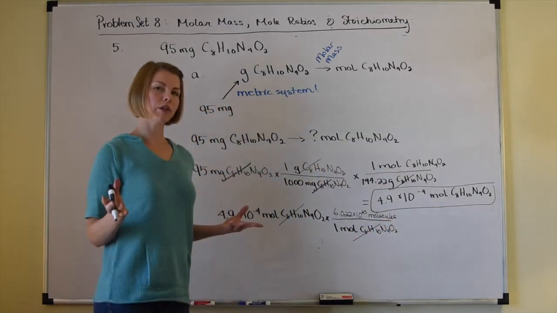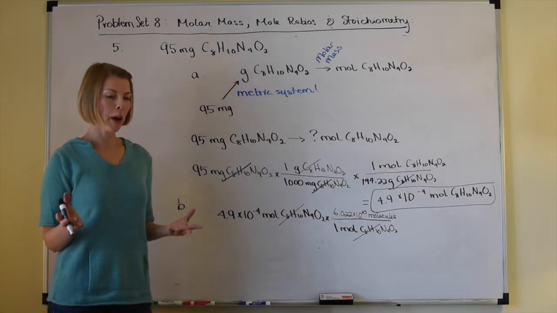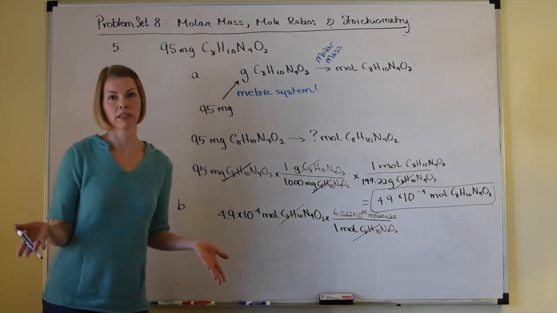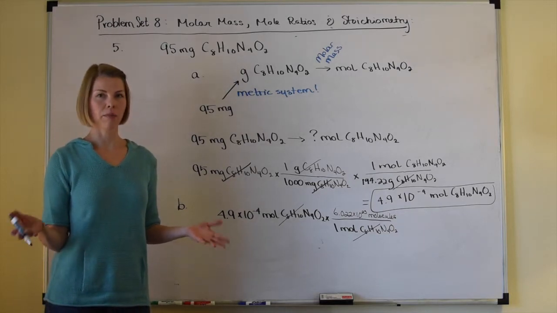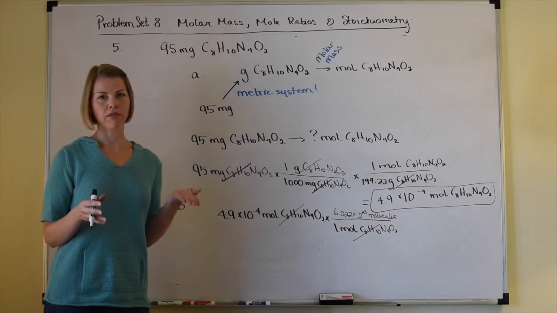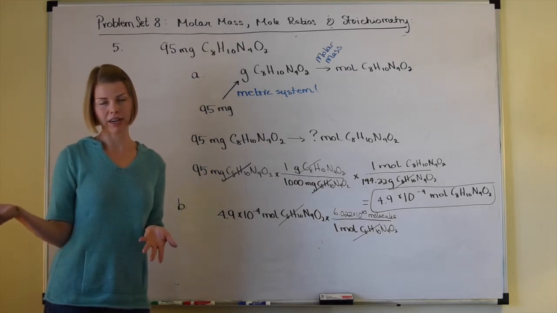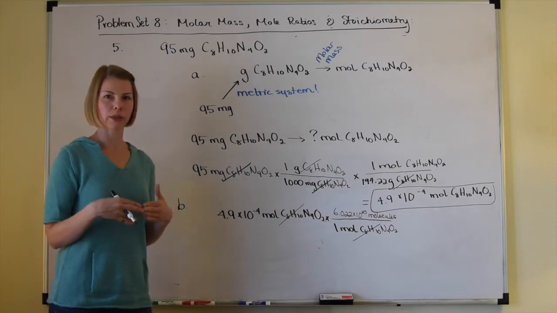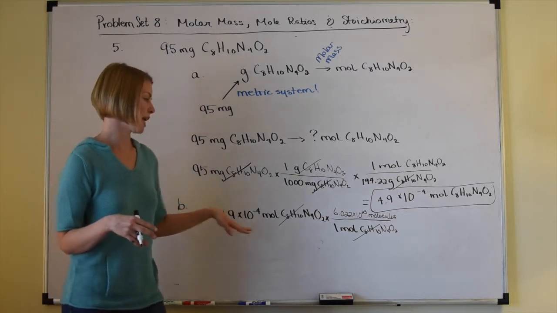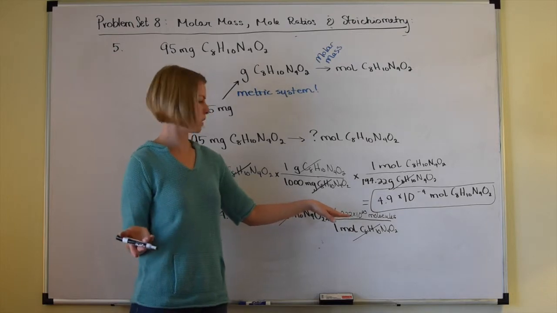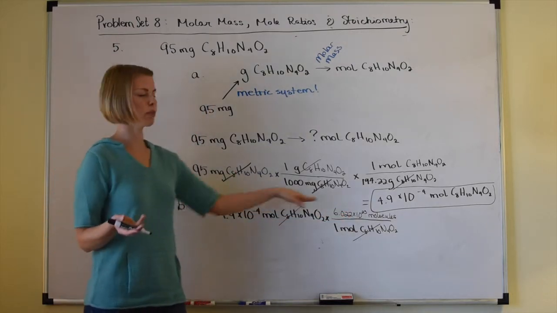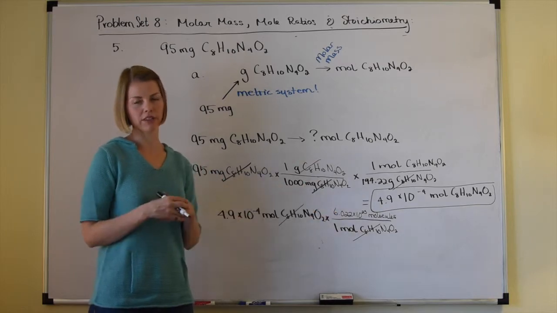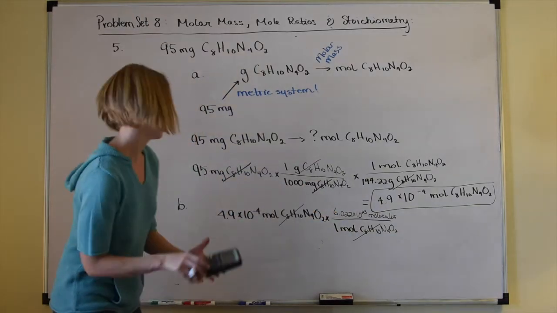So think about what you're doing here. It's kind of like saying a dozen is 12. So what if I only have half a dozen? Then I would take 0.5 times 12 and I would get 6, right? You probably don't really have to write that out to do it. You could probably do it in your head. But that's really all we're doing here. We don't have a whole mole, so we can't just say 6.022 times 10 to the 23rd. We have a fraction of a mole, so we have to multiply that through just like we would multiply half times 12 to figure out half a dozen.